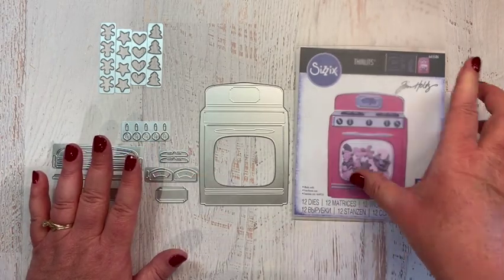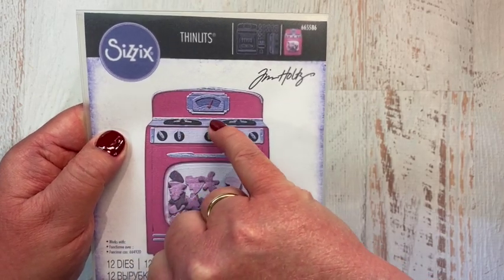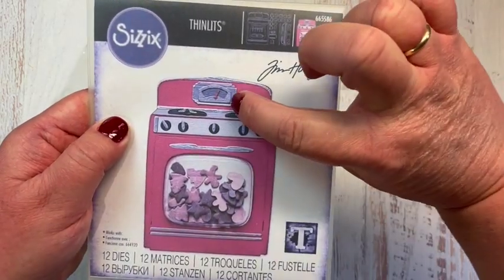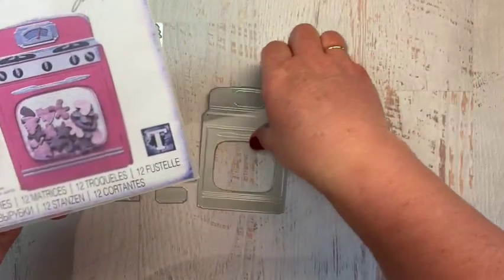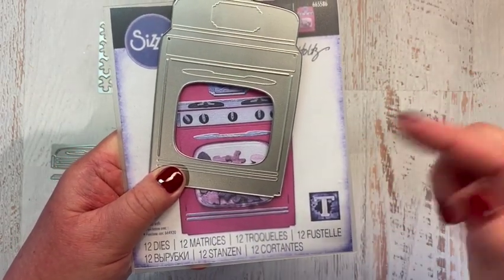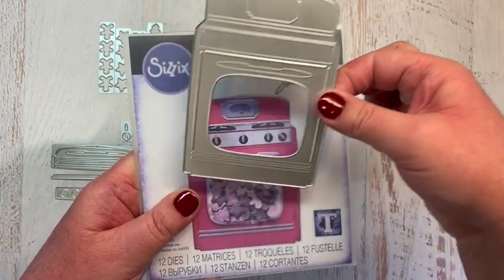Let's look at what we have on here. So our oven has some detail pieces, like this piece on the top of the range. It's got a little line back here along the bottom of the top in the back. Then it's got the top part where the burners are, the burners. It's got the temperature gauge. We've got the handle. These lines here are just these deeper etchings. Okay, so these etchings here that show the door, they're just a little bit deeper. And you may have noticed some people have actually started to cut along those and open this so that the door opens. So that's another option for you if you would like.